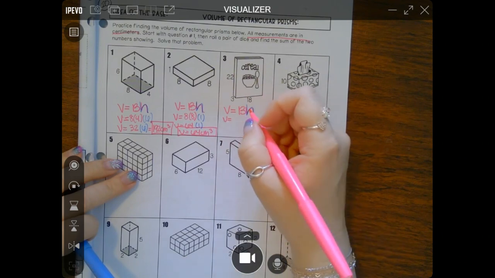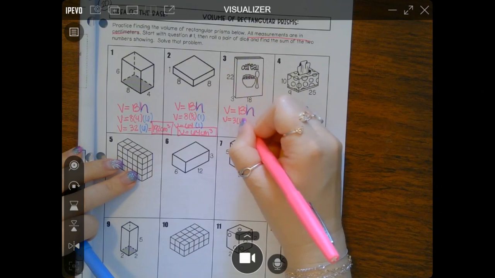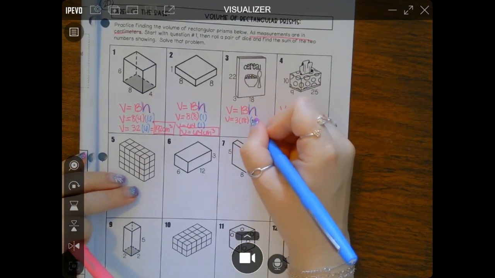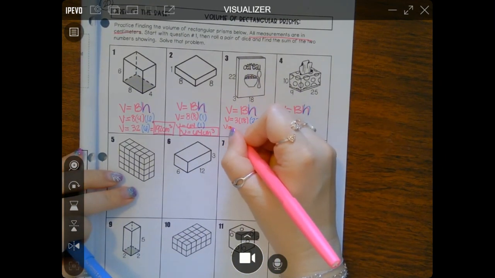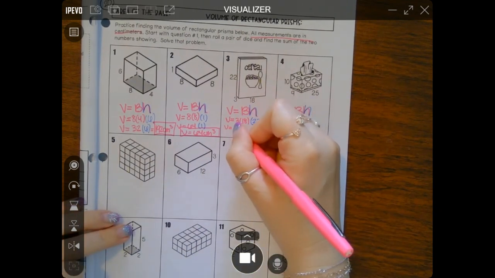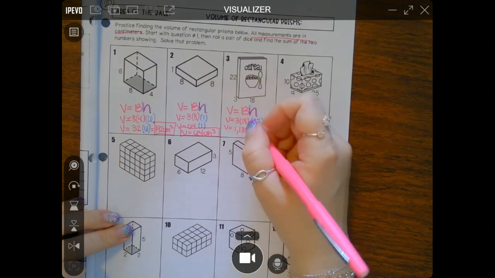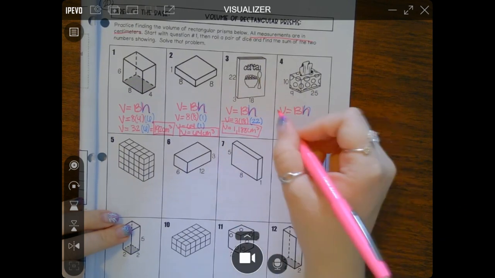Okay, so for this one, what was your length and width for the base? Yeah, 3 by 18. And if you switched 18 times 3, who cares? Okay, and the height of the whole figure is 22. So when you multiplied 3 times 18, what'd you get? And then go ahead and multiply that answer times 22. And what'd you get overall? Yep, 1,188 centimeters cubed. Okay, last one we're going to do with this formula.